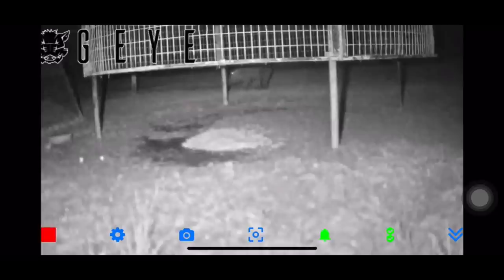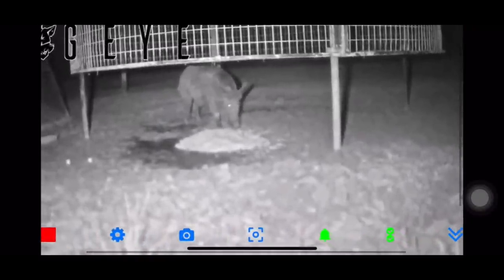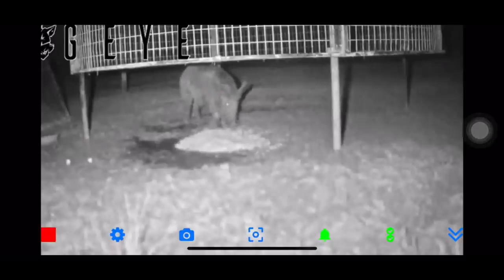Alright y'all, here we go. We're over at our trap now. Y'all see that sneaky joker back there in the back. This looks to be a pretty good sized hog. He's been in there a few nights where I got his picture but it was late at night or I was in the middle of something and didn't get to see him. He's been pretty regular coming, but he is definitely not just walking up there in the middle and giving us an opportunity to drop it real quick. I got to be patient on this one because I don't want to miss him. He's just in and out — he comes back in and he's just always looking. They're so doggone fast, and if your service is just a little slow dropping, he could be out of there before we told it to drop.